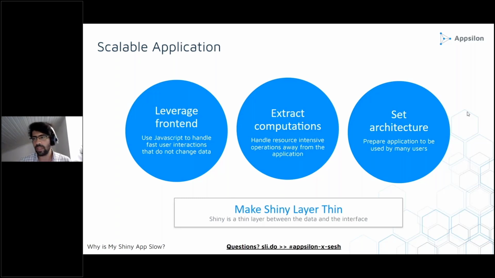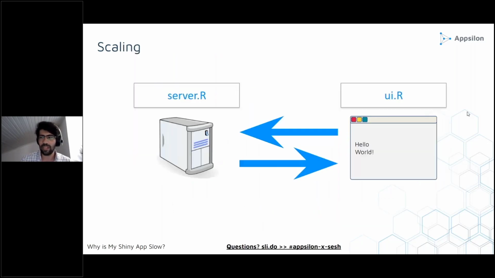Things like shinyloadtest can actually let you understand how much computation power one instance of your Shiny application needs, how much 50 would need, how much 100 would need. You can test, can this run for 100 users? And if it can, then you're good. If not, you can tweak the sizes of the machines, the number of the machines, and try again.